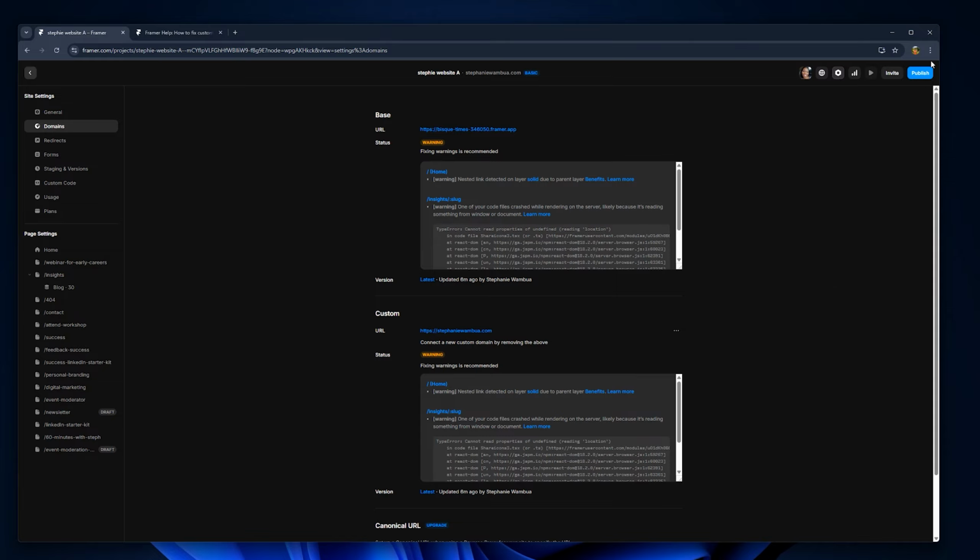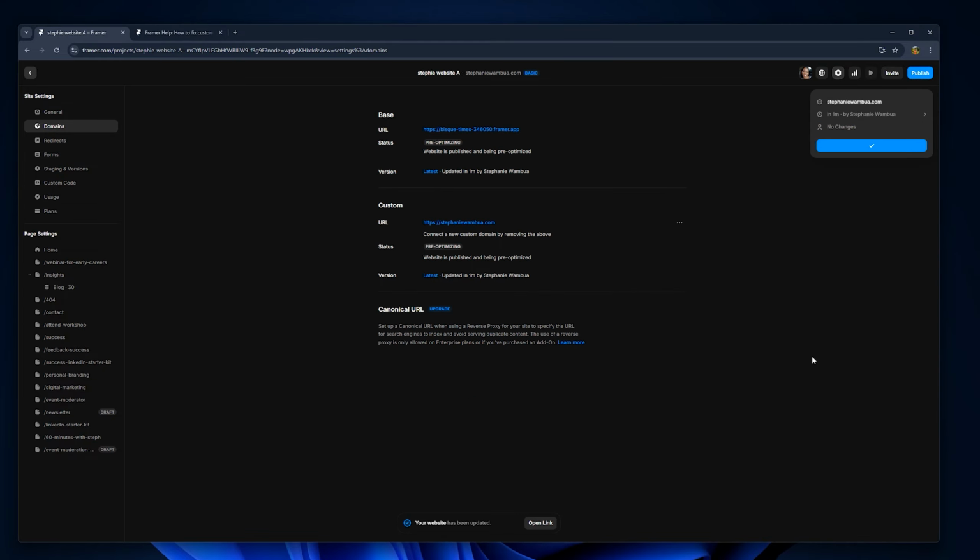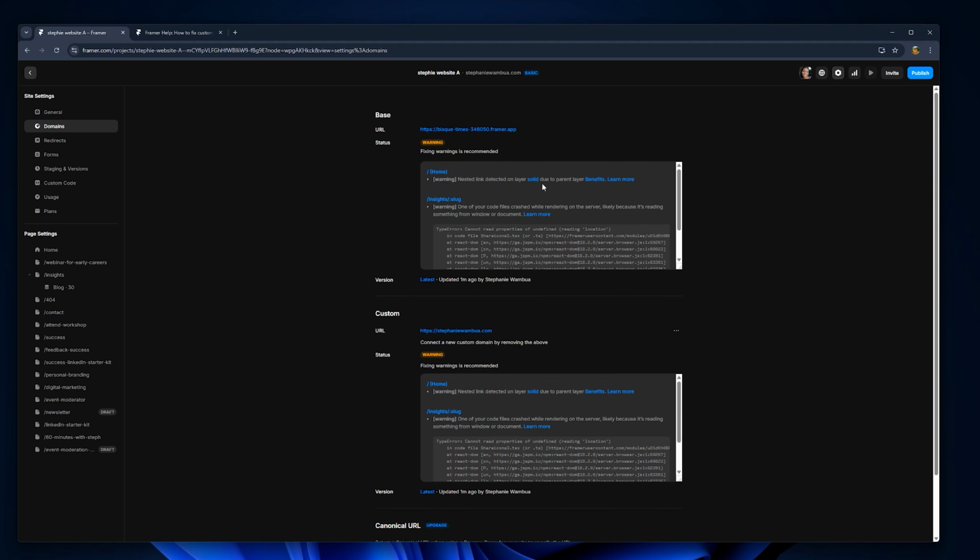So I came here and clicked publish, so I'm publishing the site, and it's actually live on the World Wide Web. And what happens now, after a while, is Framer goes through your website, and then all of a sudden it tells you, look, this site that you've just published has a problem. The first problem that my site has is on my homepage, as you can see, there's a homepage here.